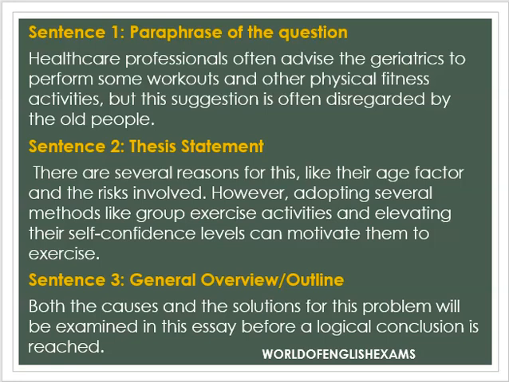Then what is the optional or general overview statement? It looks something like this. Both the causes and the solutions for this problem will be examined in this essay before a logical conclusion is reached. You can also tell that the essay would first talk about the causes of the problem, and then it will put forth or suggest some solutions to tackle this problem. So that can also be a very good outline statement.